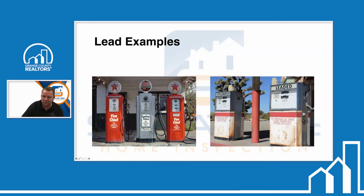So this is kind of what I was talking about before. You've got a picture. This is when you had the old leaded, and then here is the new improved unleaded. So it finally phased out leaded. But I remember, like I said, when unleaded gasoline came out, it was more expensive, and so still people gravitated to the lead until they eventually phased out leaded, and then everything went to unleaded. And now I think it's premium gasoline, and then diesel. So these are some of the old pumps that you would see back then.